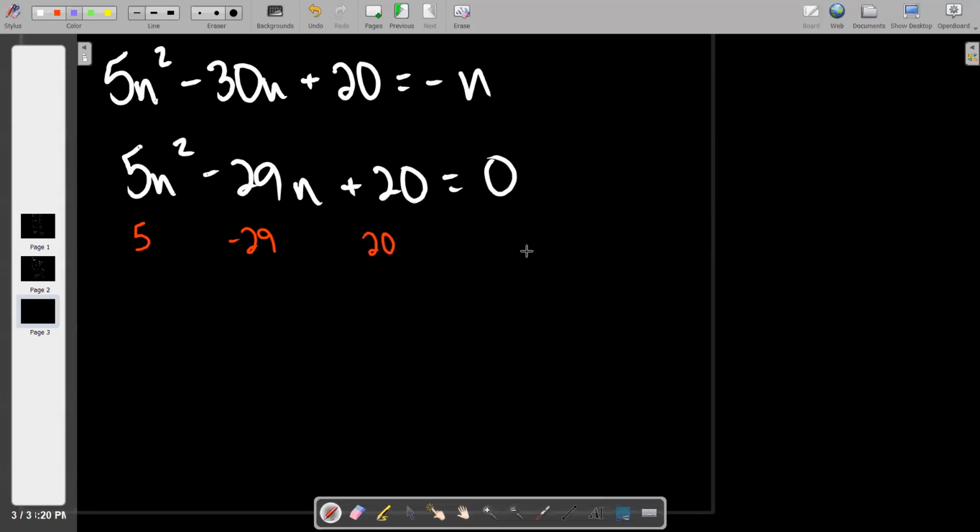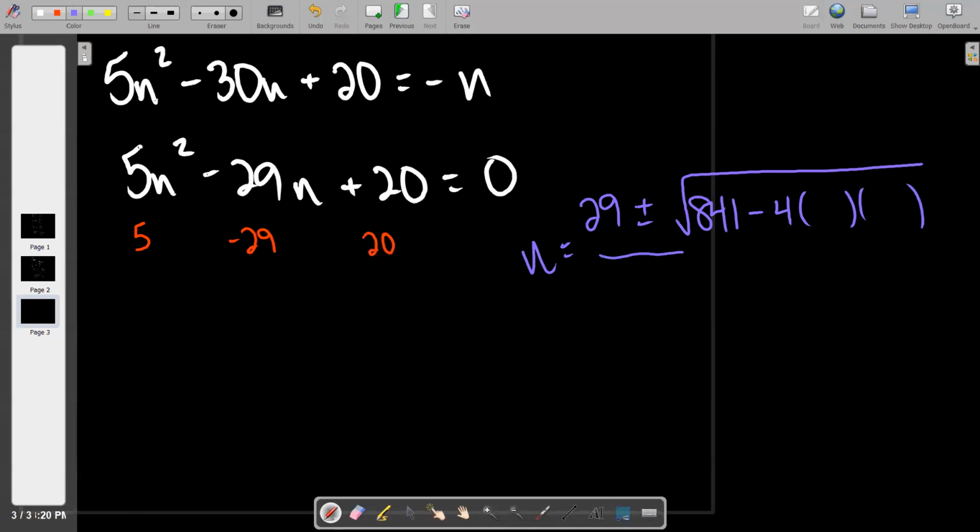So here we go. N equals, what do we do first? Square root of, good job, 841. And this is usually it right here. No matter how many thousands of times I try to teach this part, this is usually where the mistakes happen. And that's all divided by 2 times 5. It always happens right here. So what are we going to fill into those two parenthesis sets?